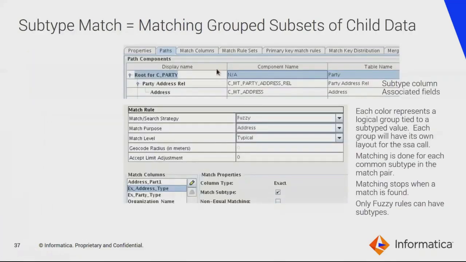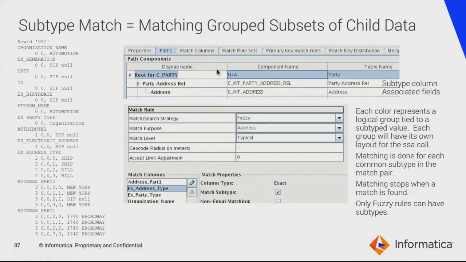So subtype matching gets all sorts of questions and confusion. If you recall, when we look at a record, by default we treat all of the child information together as one set, okay? Subtypes, however, say: I want you to not treat all of the children together in one set. I want you to group them into logical groupings based on a column, which we tag and specify as being a match subtype.